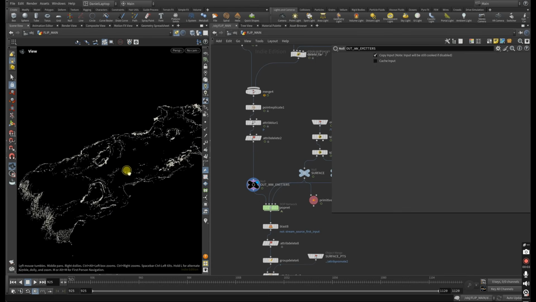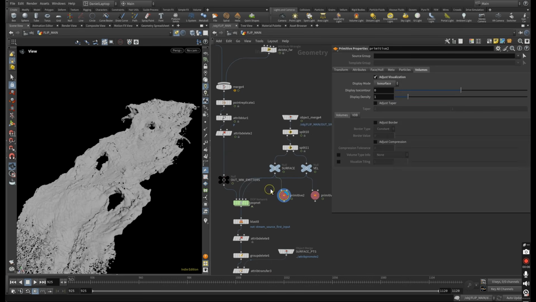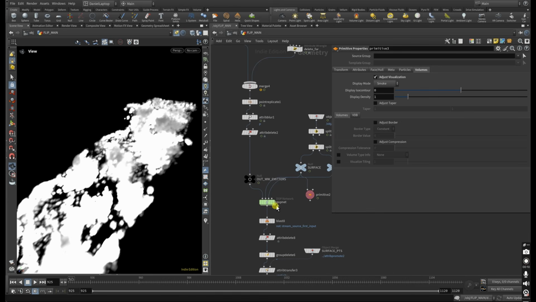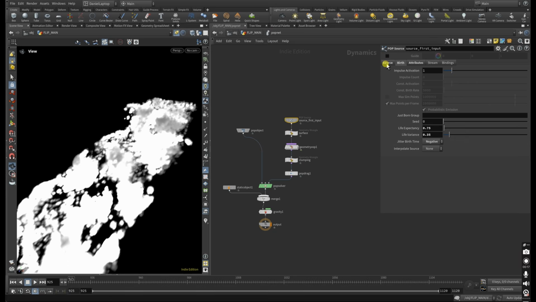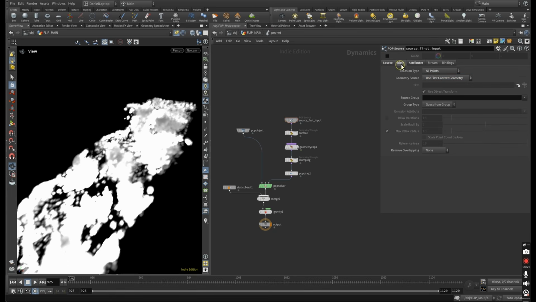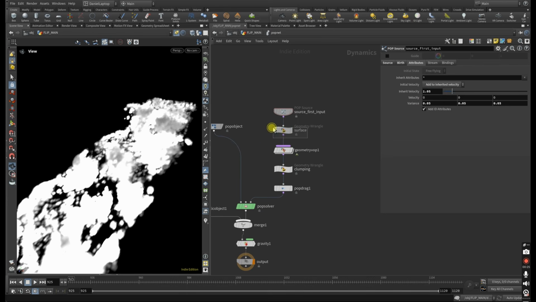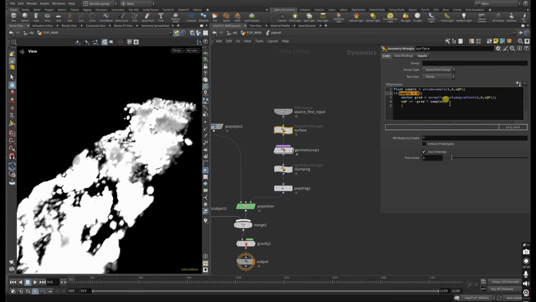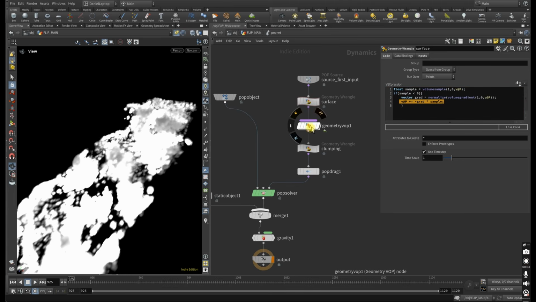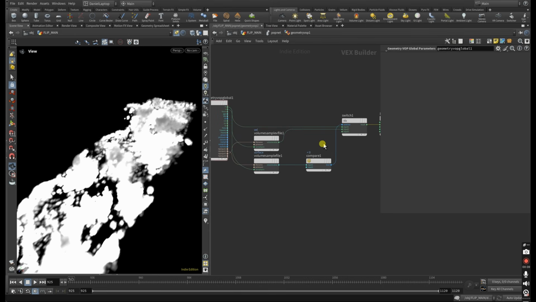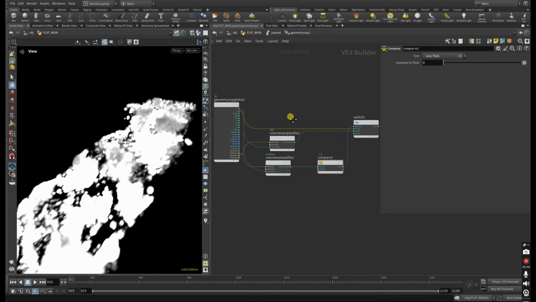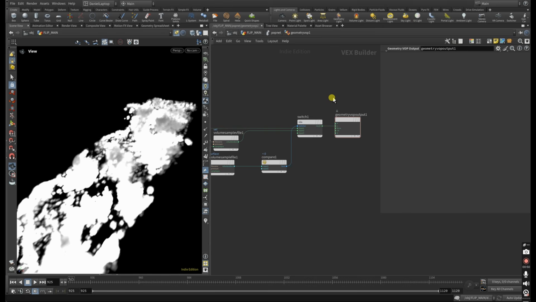Jumping on to the whitewater sim, we need our emitters, and we also need our surface and velocity field from the flip simulation, and we are using a custom POP simulation. To create that whitewater, we just need to create the particles using our emitter, using a POP source, and then we make sure that every point that is inside of that surface field is going to be pushed to the surface, and of course we need to update the velocities of those points because we want the points to flow with the same velocity field that our flip simulation has. So if the point is inside the surface field, we are going to use the velocity field from the surface, but if the point is outside that field, it's going to use the velocity from the emitter itself.